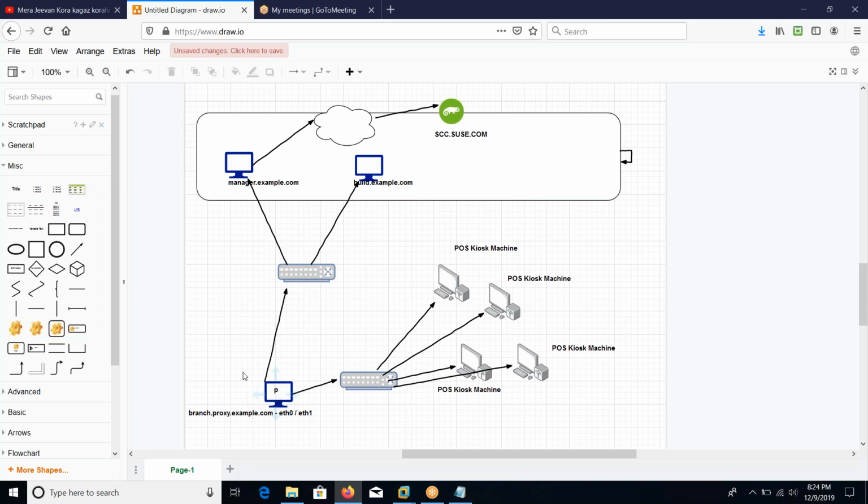Proxy is generally used when you have a different location of the same office. Like here in my case, the machine reflected as P will be working as a proxy, right? The proxy is used to hold or download the package from the manager and push it back to the client. So it is more like a caching server, right?